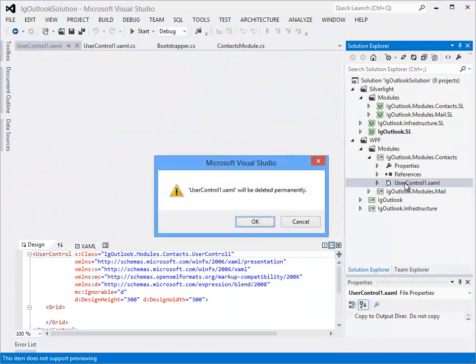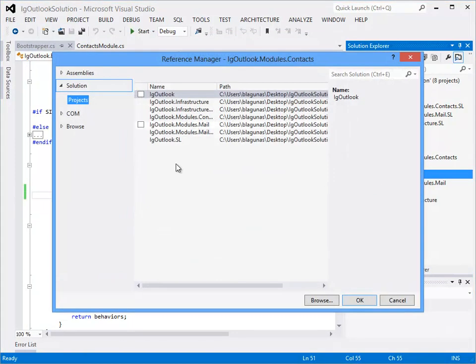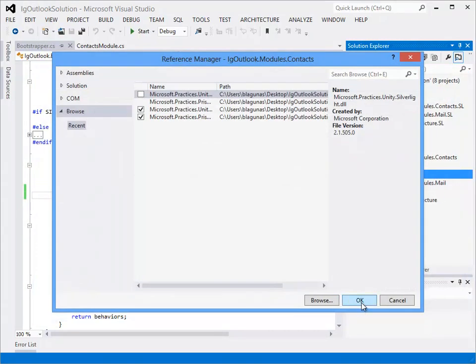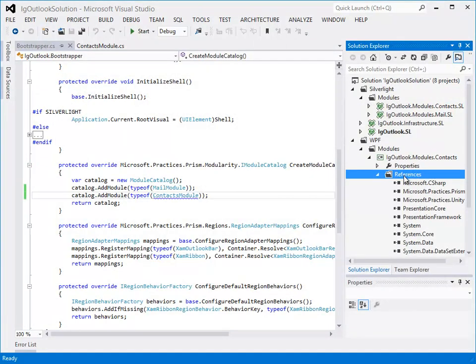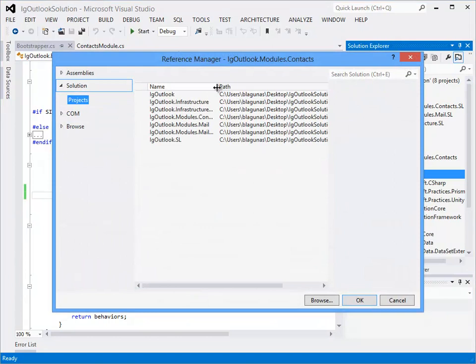Alright, going to delete this user control. We're going to need our references for WPF, which is Prism and Unity. We're also going to need our infrastructure.